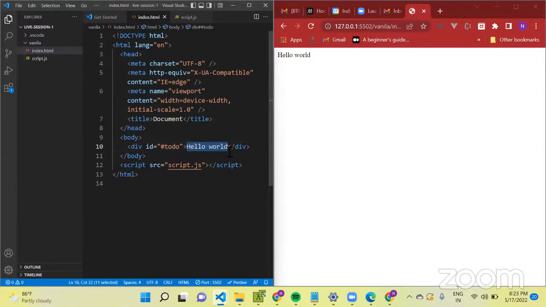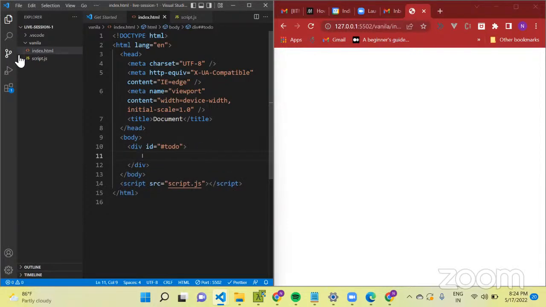Everything we create will be inside this div element with the ID todo, and we will create each element using JavaScript. I will not write any HTML here.